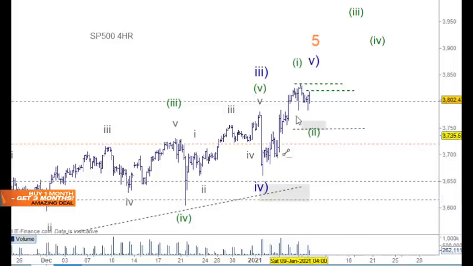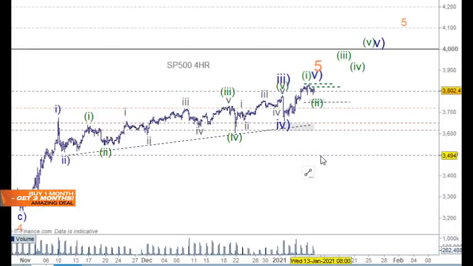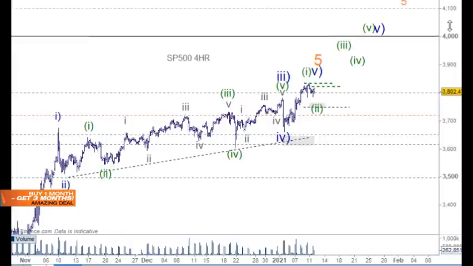But even this top here can also be this top here as well, because all of this move here was a little bit tricky to count out, and we're still left with the problem that wave 4 here overlaps wave 1 here. Now, I know that we could look at this as wave 1 here and back for wave 2, and probably look at all of this as wave 1 and back for wave 2, and then wave 1 and back for wave 2, and keep building to the upside. That would give us a much bigger picture to the upside, and that's cool as well.